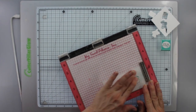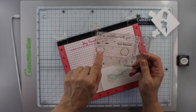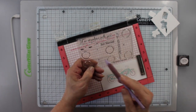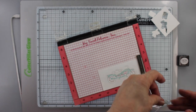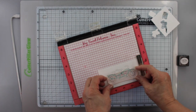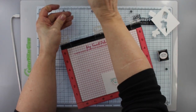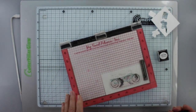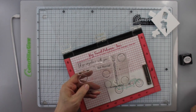I'm going to stamp it again to get a really good impression — that's one of the big advantages of using a stamp positioner. Now I'm going to use the largest set of wheels. If you notice, there are little brakes in these wheels — the back end has three little brakes and the front has one. Those help you know what is the front and back of the wheels, so make sure you line those up with the framing you just stamped. I'm stamping it with true black, and now I have that outside wheel.